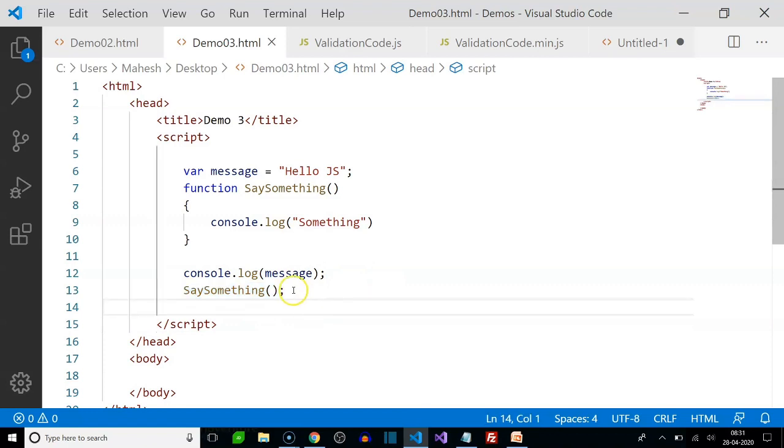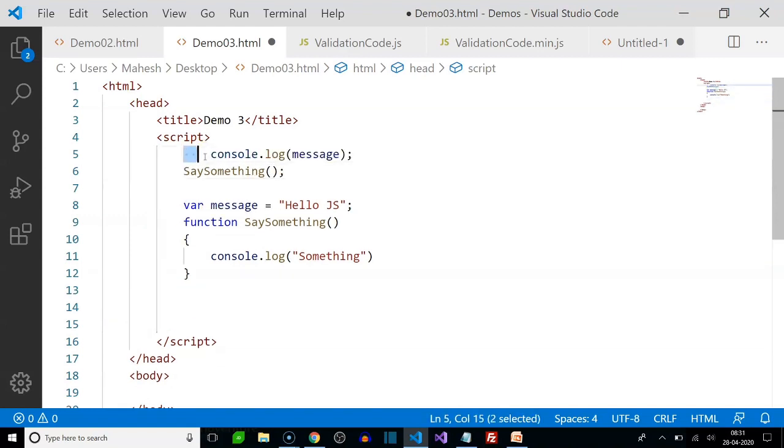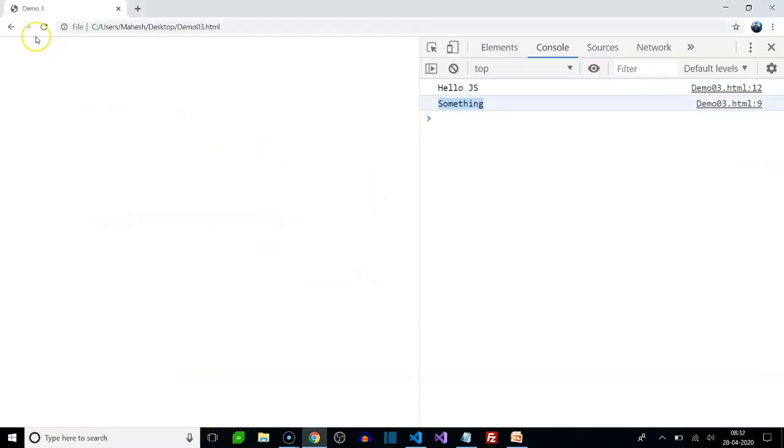Now to understand hoisting, let's do one thing. Let's take this code and put it here. Will this code work now? What I did is I tried to put the variable after, and I have already used the variable value somewhere in console.log. So what do you think will happen now? Let's refresh it here and see what happens now, shall we?